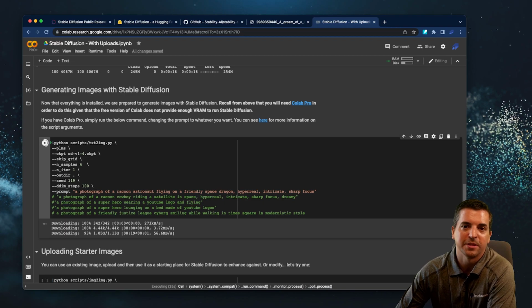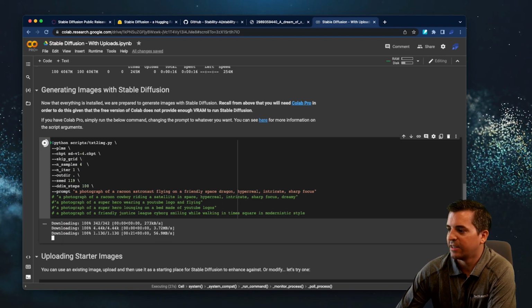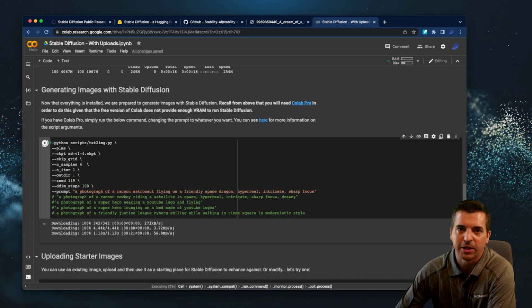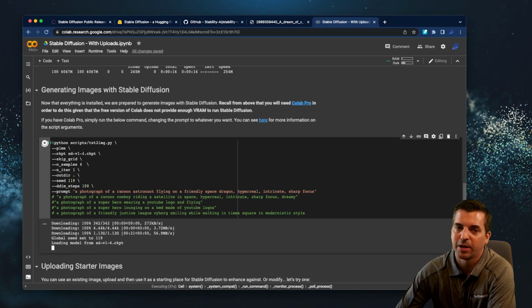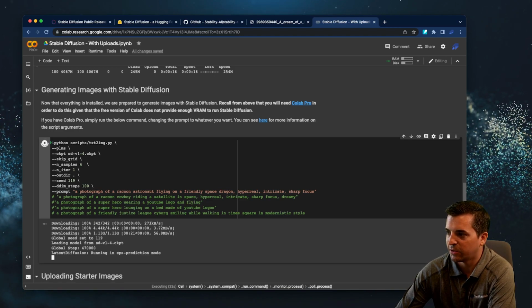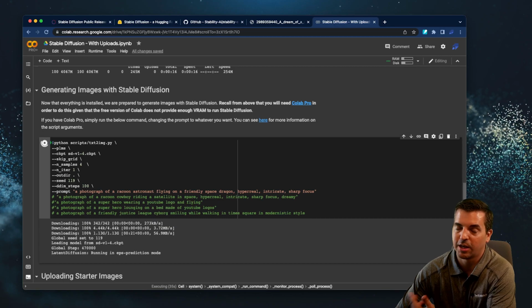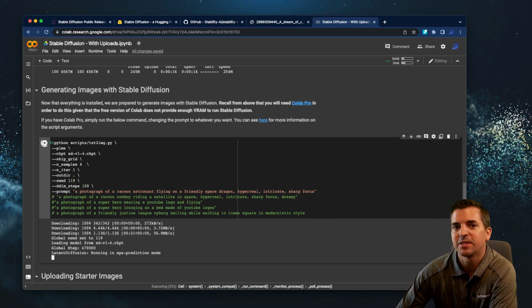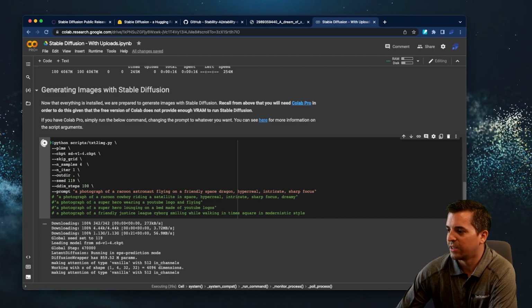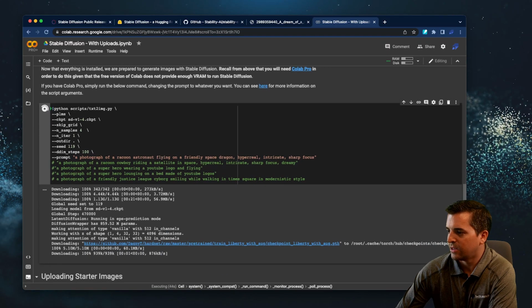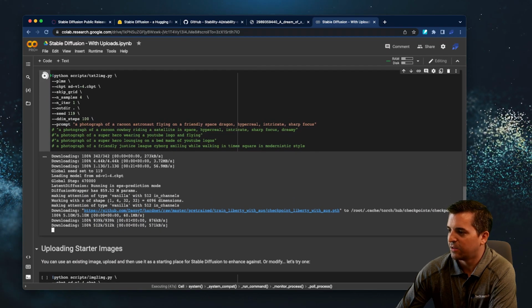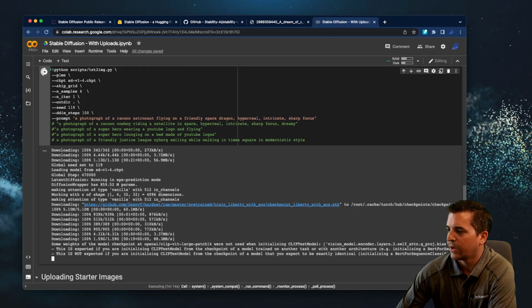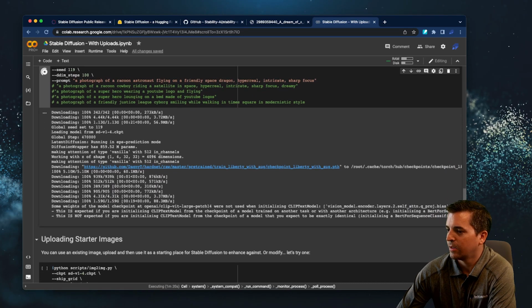The first time this runs, it downloads a lot of packages. Once it stays in memory on the Colab environment, it doesn't have to re-download or do all of the precursor steps that you've seen, and we can just run these over and over again. You can see it's having to download a good amount of stuff. The throughput is pretty high here though. Okay, so now we're actually running this through the model.